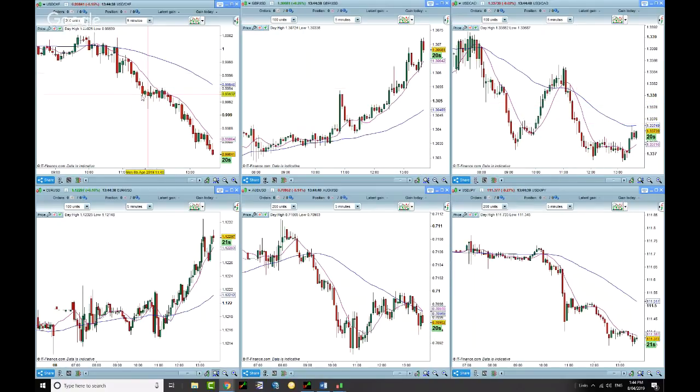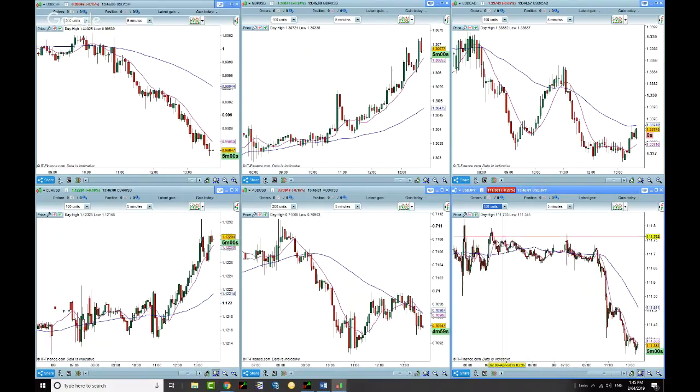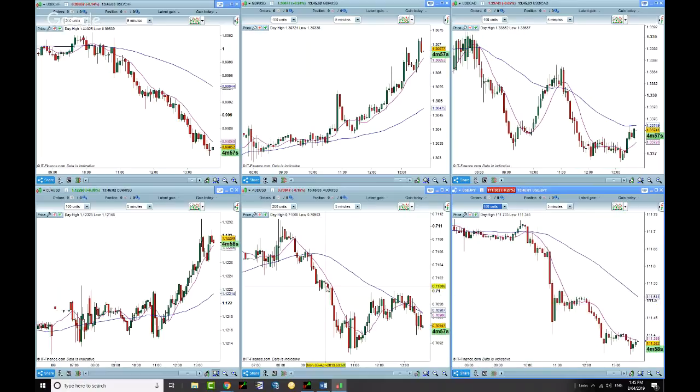So I've got the USD CHF, I've got the Euro USD. I've got the Great British Pound USD. I've got the Australian US dollar. I've got the USD Japanese yen, and also USD Canadian as well. So these are what we call the 6 different Forex pairs that I keep an eye on. Now, I view my charts like this all the time, right? So I view my charts, and this is all I'm looking at.